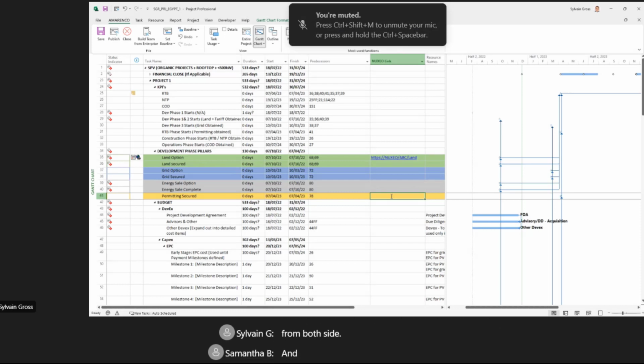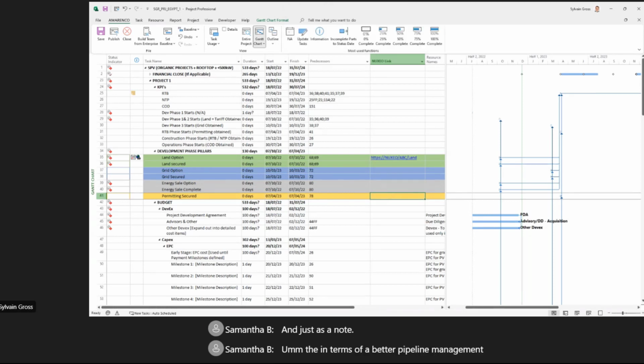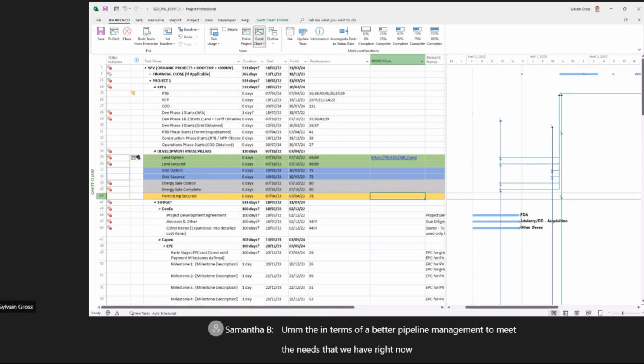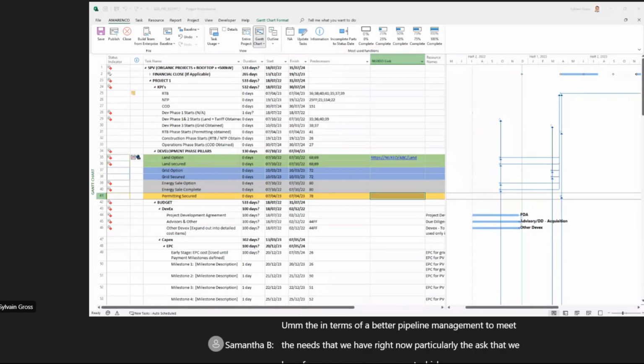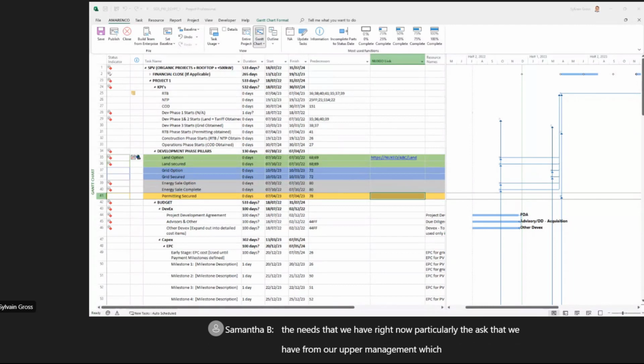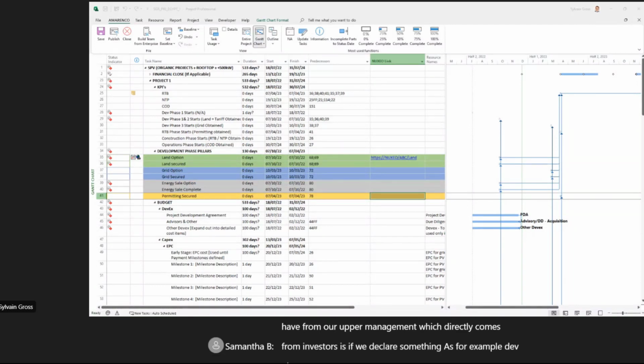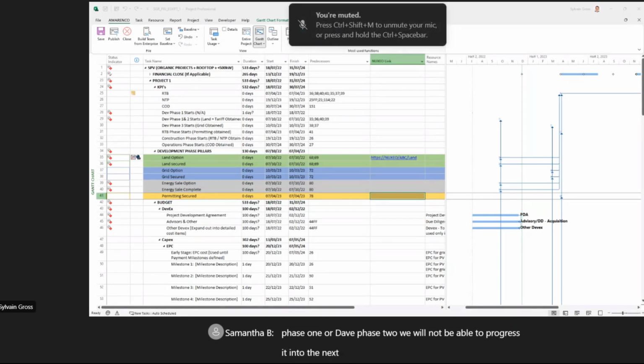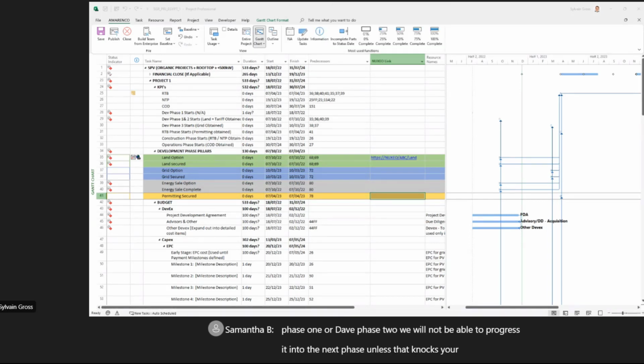And just as a note, in terms of better pipeline management to meet the needs that we have right now, particularly the ask from our upper management, which comes directly from investors: if we declare something as, for example, dev phase 1 or dev phase 2, we will not be able to progress it into the next phase unless that Nuxeo link is there showing the documentation.